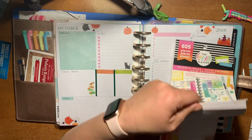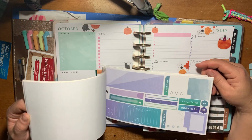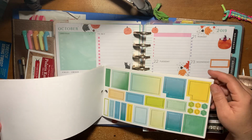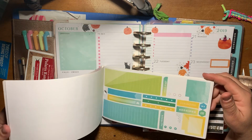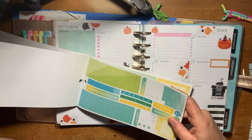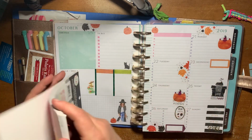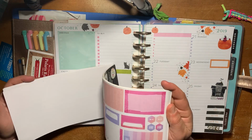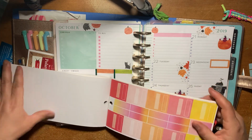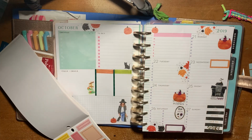And then I like to have a focus box. So I'm going to look back in here in these colorful boxes. I think this was the second colorful box, if I remember right. Let's see, it's got to scream Halloween to me. Because Halloween is one of, I just love holidays. I'm not very good at going over the top on holidays, not as much as I wish I could. I wish I was better at it.